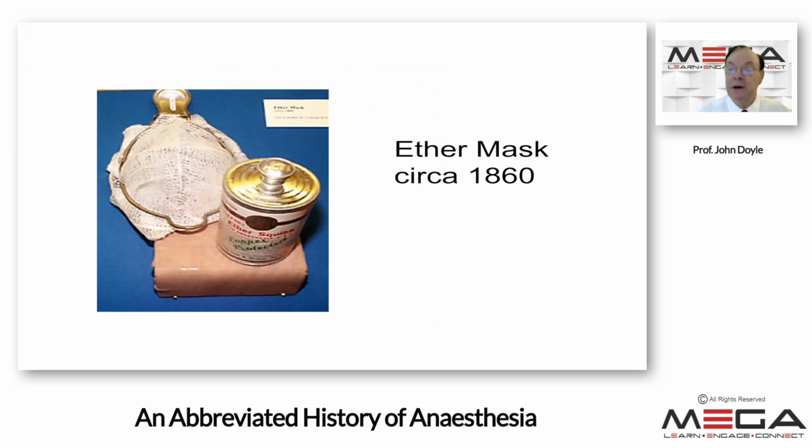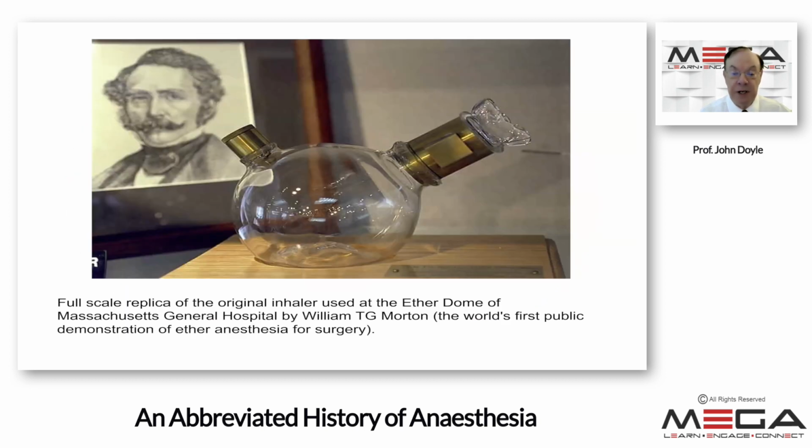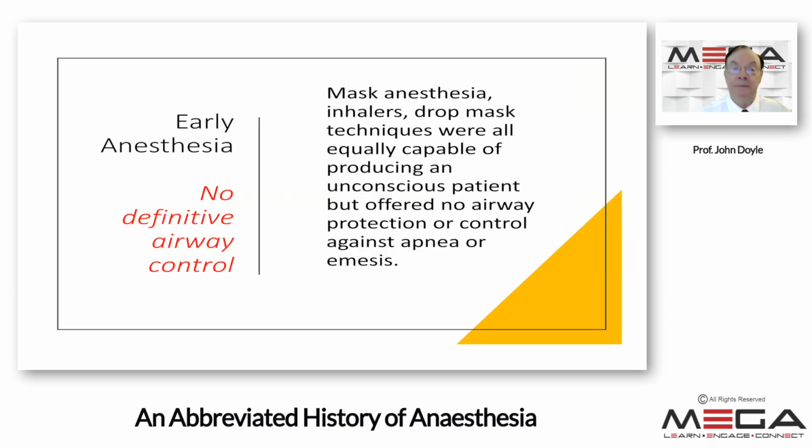One way of giving ether was through an ether mask or a Schimmelbusch mask. That's one variation of it. And the mask would go over the face, and then you would pour the ether in a very careful way. But the original ether anesthesia carried out by Morton was this sponge soaked in ether in this particular gas appliance shown here. Here it is in more detail, the original ether inhaler used in the Ether Dome. And the idea here is that they would have a valve that you could open and close in synchrony with the patient's respirations, and they would get the ether from the soaked sponge.